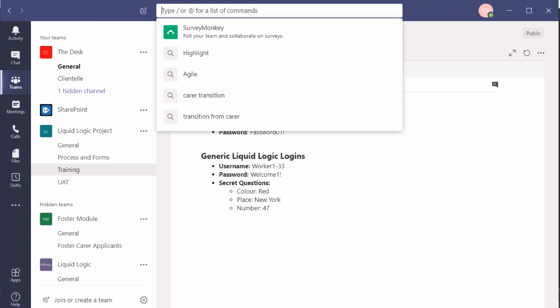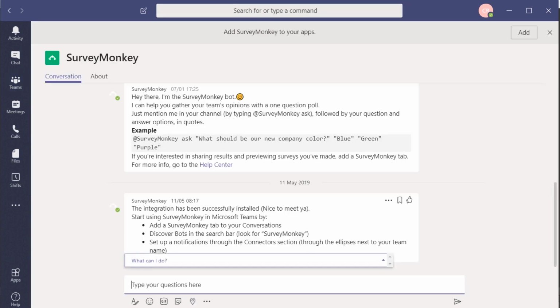But also, depending on the integration, we can also see that we've got integration into the search and list of commands at the top. Microsoft Teams incorporates things such as bots. So we could ask our SurveyMonkey questions. This is the bot page, nice introduction on how to use it. We could send some questions to the bot and it will create some forms on our behalf. Very nice. A lot of APIs use bots.